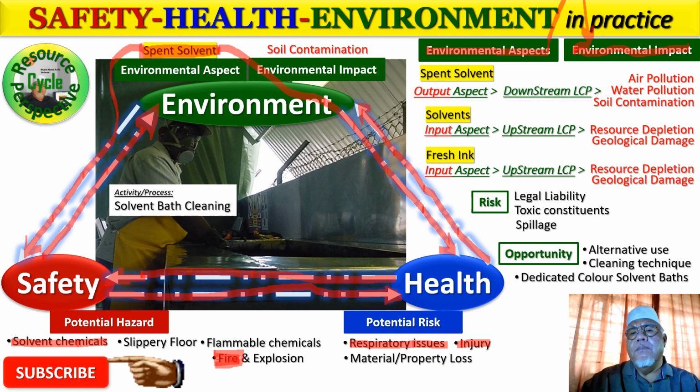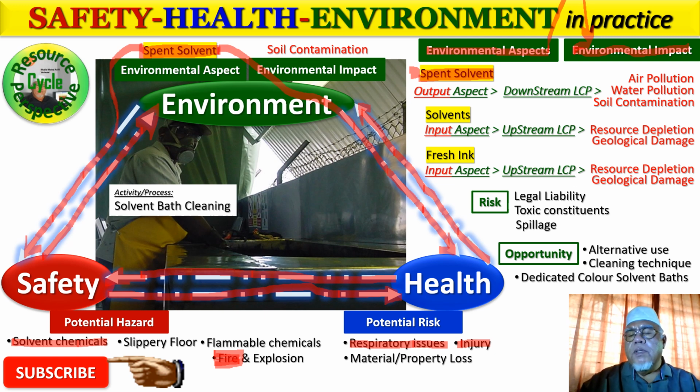So we have one example over here, which is spent solvent. All right, this is our concern, spent solvent, the first example that we have. Remember, spent solvent is a contaminated solvent. For this example, it is contaminated with printing ink. Remember, they clean the rollers, photographic plates, hoses, and all the residues of ink are in this bath, now contaminated, and a few other baths after that. So spent solvent.